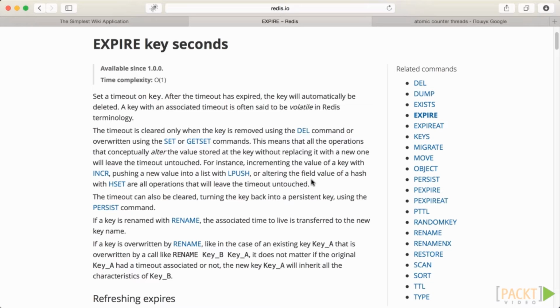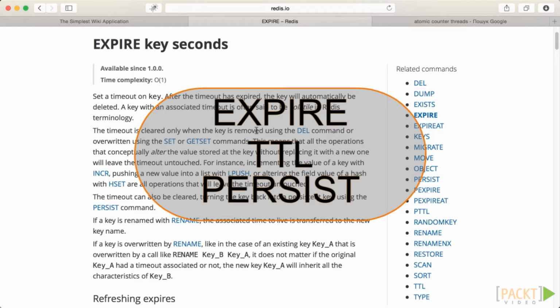Every key in Redis has expiration time. Everything we did earlier just meant that the keys we were setting are never expired, so their expiration time is infinite. There are plenty of commands working with the expiration of keys, but let's start with three major ones. Expire, which sets the expiration time for the key, TTL, which returns the expiration time for the key, and persist, which makes the expiration time infinite for a key.